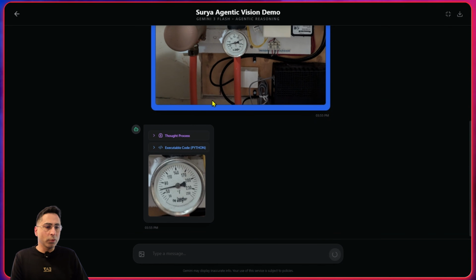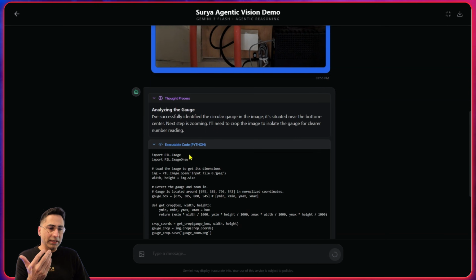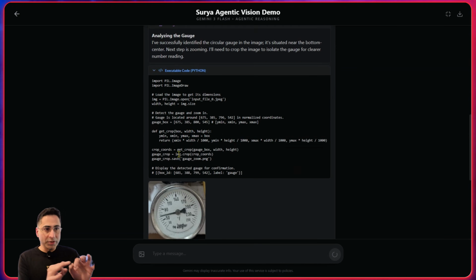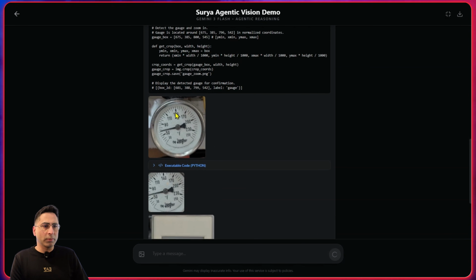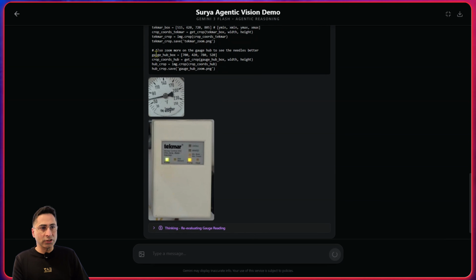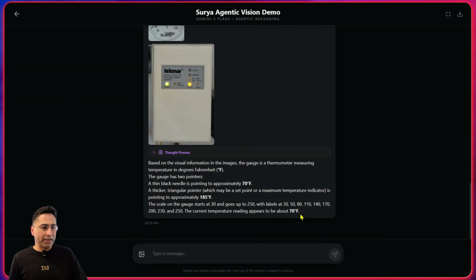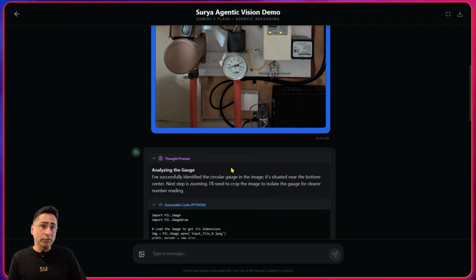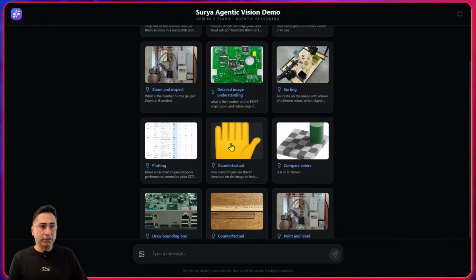Once you provide this, Gemini first thinks, and then it automatically creates this Python code, which is the brand new thing they have come up with. And it is going to automatically crop the image. You can see that they've done a good job in terms of identifying, first of all, where the image is, where the gauge is. In this case, it has done it twice, and it is coming up with a particular answer, and it appears to be 70 degrees Fahrenheit. So what you just saw is something which has never been done before, which is writing the code on the fly, depending on the question that you have asked.